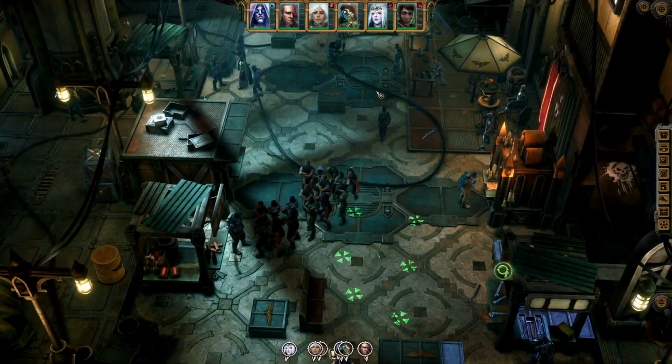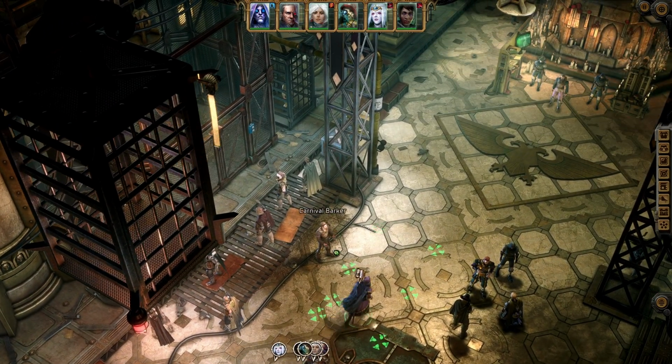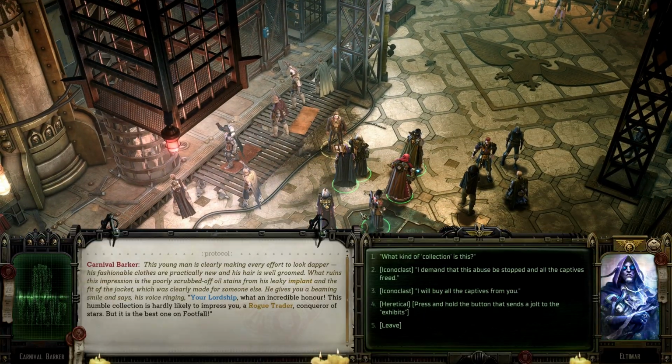We did... Let's go talk to the Carnival Varker. We haven't actually ever talked to him. This young man is clearly making every effort to look dapper. His fashionable clothes are practically new and his hair is well groomed. What ruins this impression is the poorly scrubbed off oil stains from his leaky implant and the fit of the jacket, which was clearly made for somebody else.